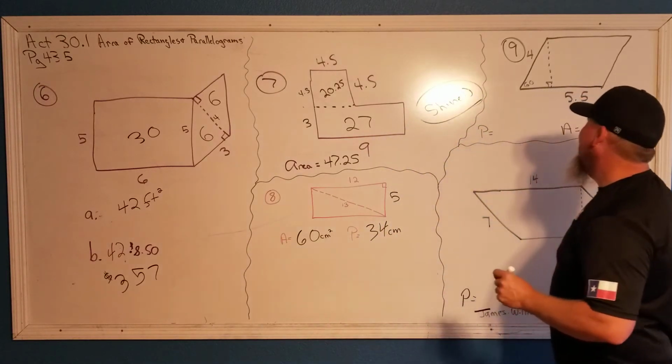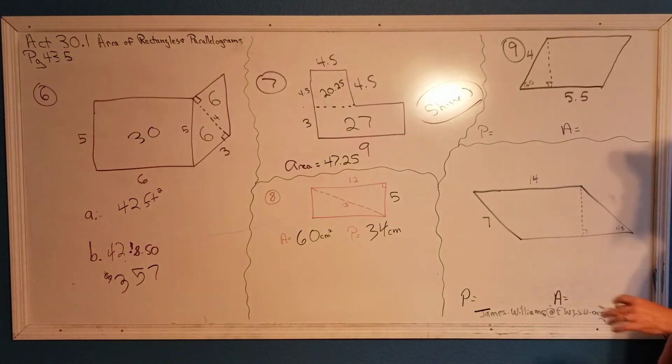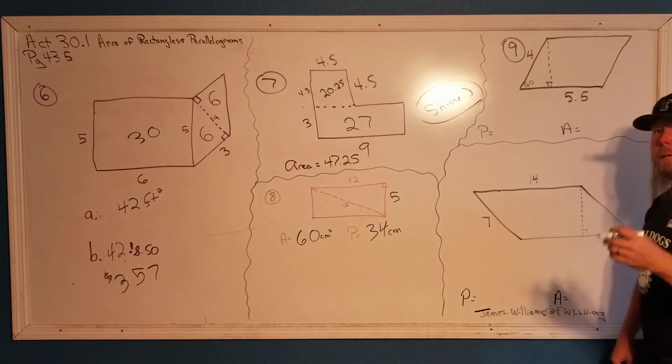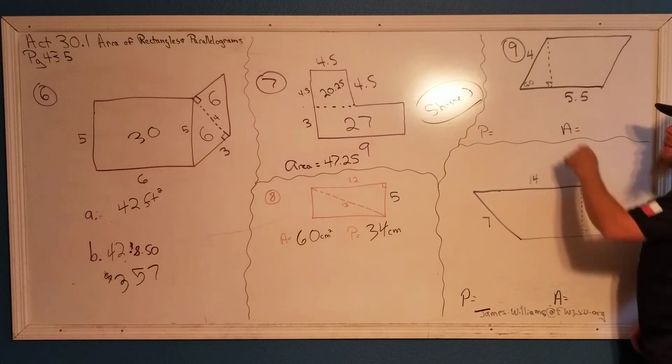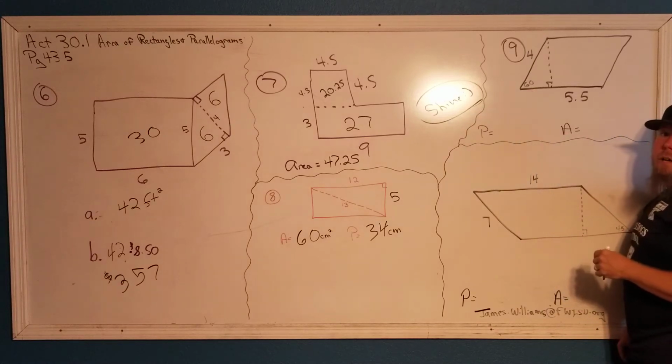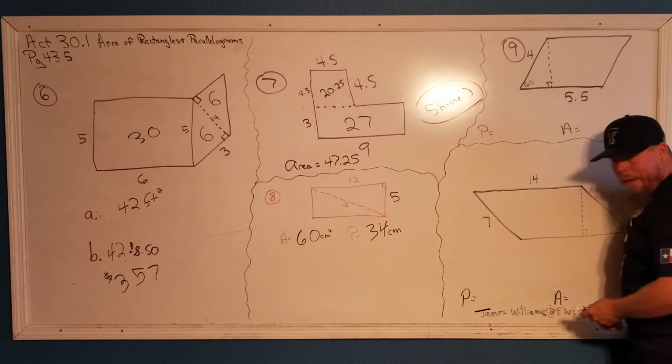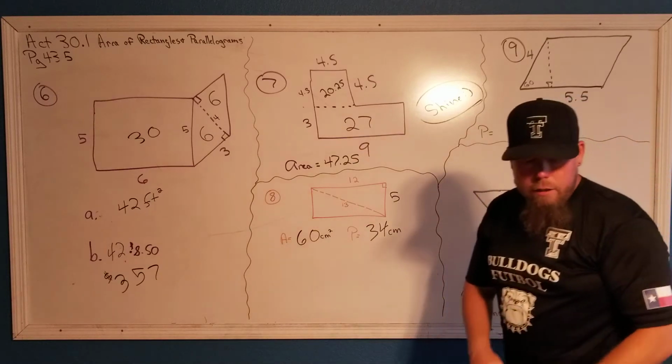Okay, number 9. Number 9 is probably my favorite problem in this particular section because it brings in special right triangles. Notice that 60-degree angle there. They want you to notice that. What does that mean to you? Why does that matter? How does that help you? Let's change color so you can see it.